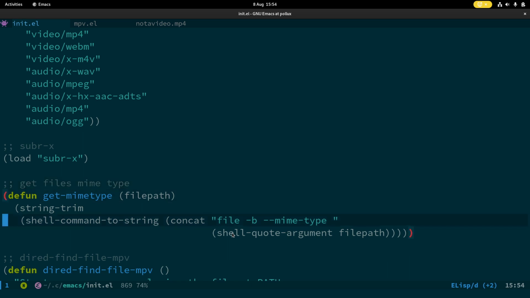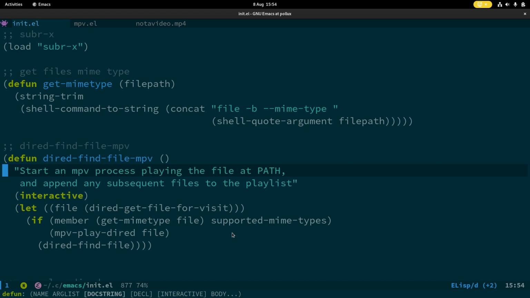So we check the file, we check the MIME type, and then what we do here is we're using dired-get-file-for-visit, and that's basically the file under the cursor. We're saying, is it a member of the supported MIME types? If it is, we run mpv-play-dired, but if it's not, we run dired-find-file.